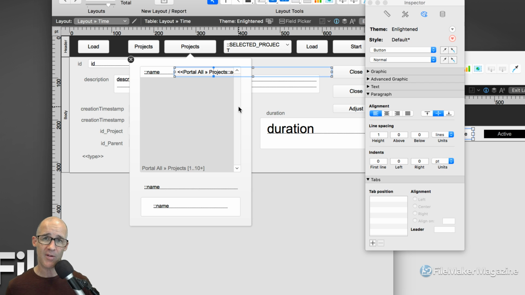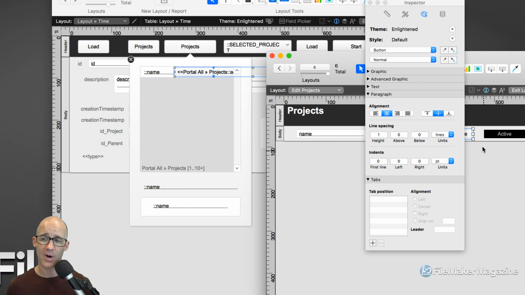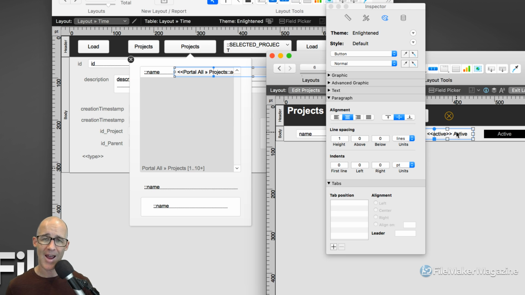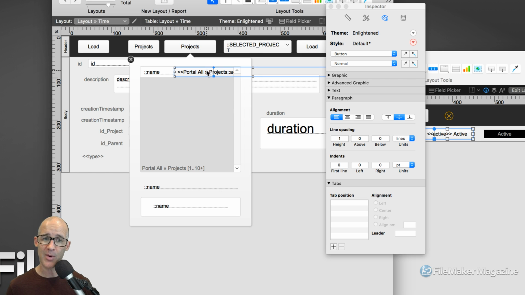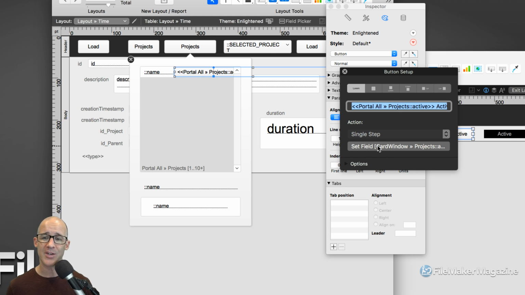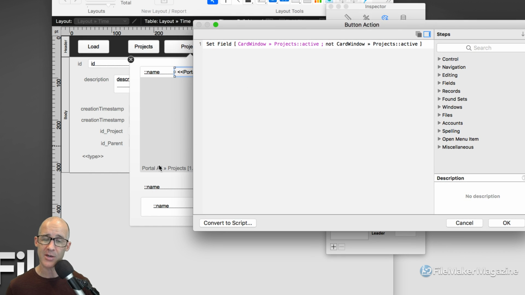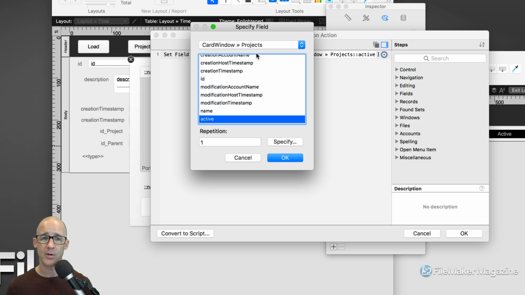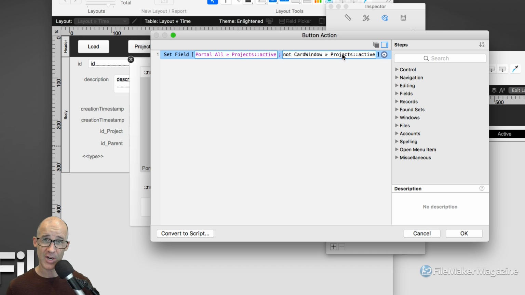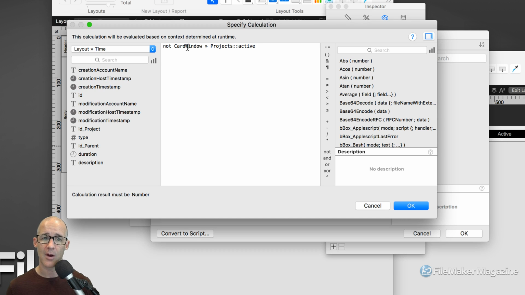Remember, if you do copy from that other context, the button over here is acting on its context. The set field is acting on the context relative to that layout. Over here, because I copied the button, I can't keep that action as the context. I have to double click the button and change the context in which the set field is operating. Remember, it has to match this portal right here. So I have to change the context to the portal all with the active selected. FileMaker keeps it selected for me. I have to change this too in order to do that. Context has to be right.